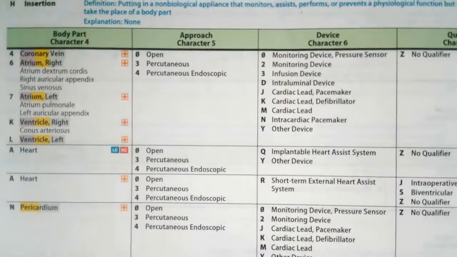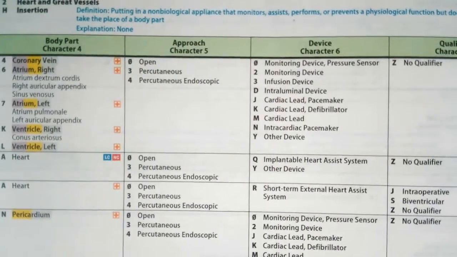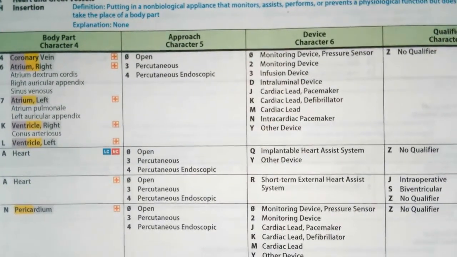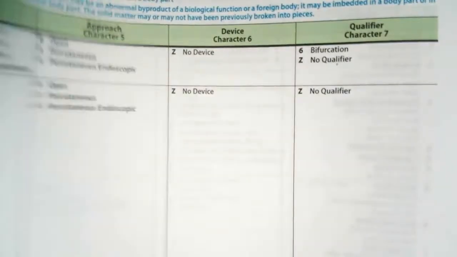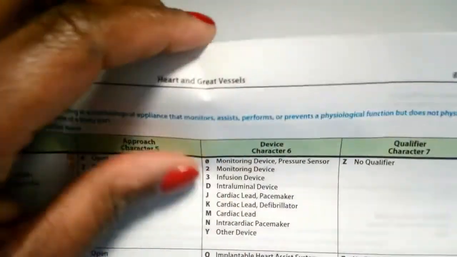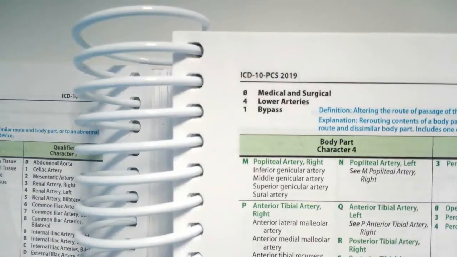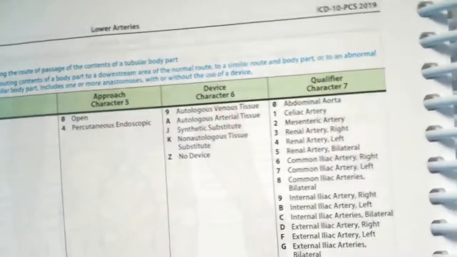All right, guys. Guys, please don't stress out about this process. You will not learn how to code overnight. I want you to know that you will not learn how to code overnight. And I'm on the wrong table. All right, so let me get there, guys. 04. I didn't get there fast this time. All right, 041 and then 0. Okay, so.